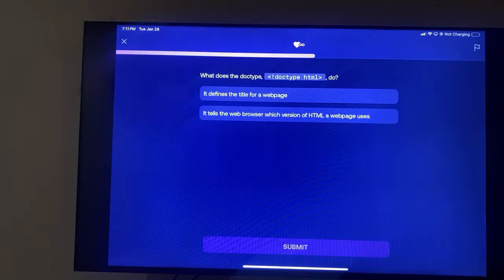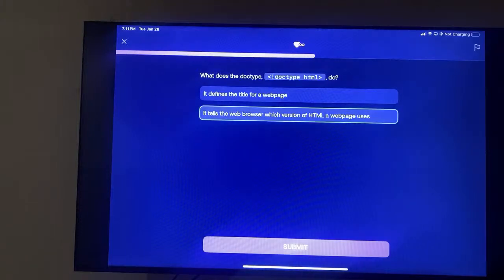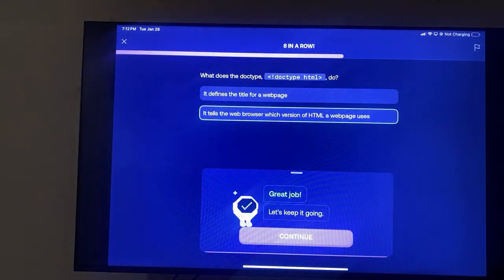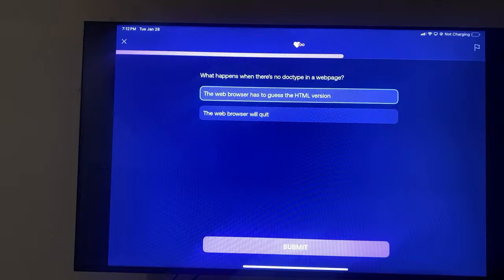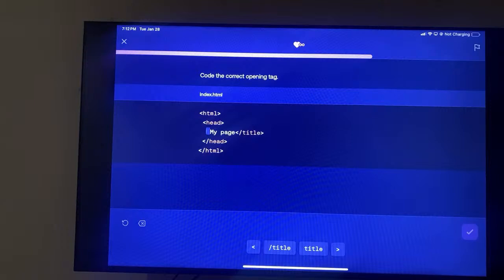It defines the title of a web page, or it tells the web browser which version of HTML a web page uses. That one. What happens when there's no doctype in a web page? The web browser has to guess the HTML version. That one. It doesn't guess. I'm sure it verifies the code and then makes an assumption, but it's not a guess. There's no way it's just a normal guess for that.